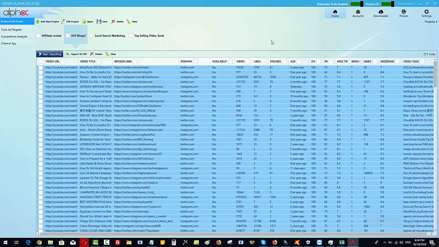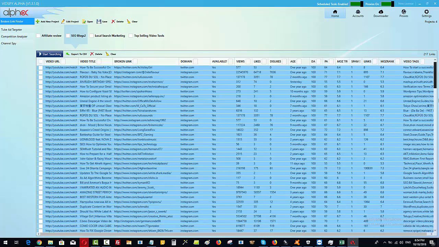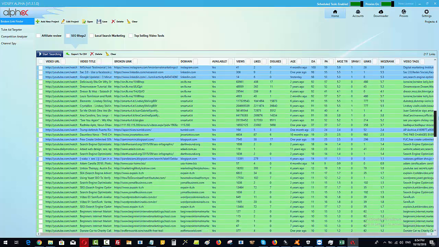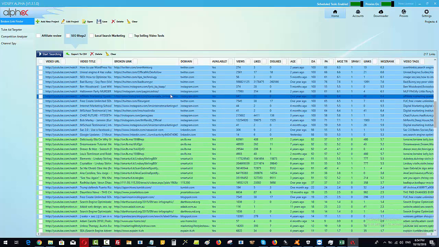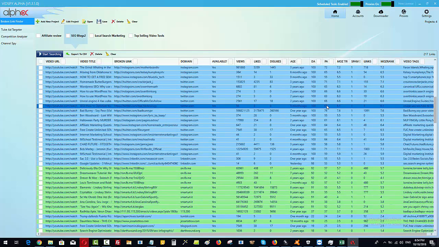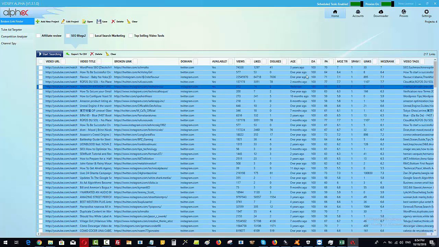Now, some of those tools are very complex, much more complex than this, but it's the strategy here that makes it work so well. The strategy being that you are searching YouTube, Dailymotion, looking for broken links, and from those broken links you're finding domains that are available here in green. Anything in blue is for Web 2.0 kind of sites like Instagram, Twitter, etc. Also for Tumblr and Blogspot as well. We'll show it in blue.